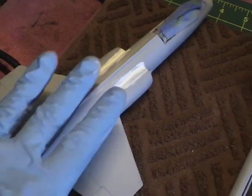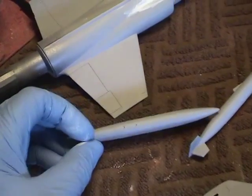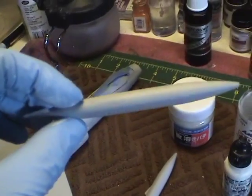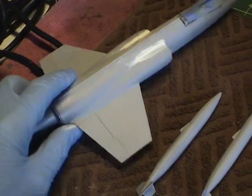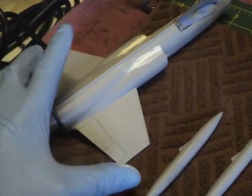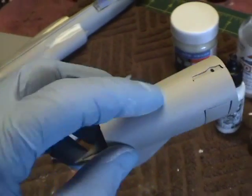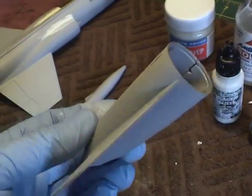I'm going to give that a bit more time to dry before I start sanding. Just a few other pieces to show you — these are the tanks that go on the sides of the plane, attached to the wings. These also came in two halves, and you can see the seams are pretty well hidden. The plane on the show did not have these attached to the wings — they were actually attached to the bottom of the ship — but this kit has no way to really do that, so I'm just going to build it the way the instructions have it. The tail section also had a seam at the bottom, which I applied ProWeld adhesive to, and it worked pretty well with hiding that one.